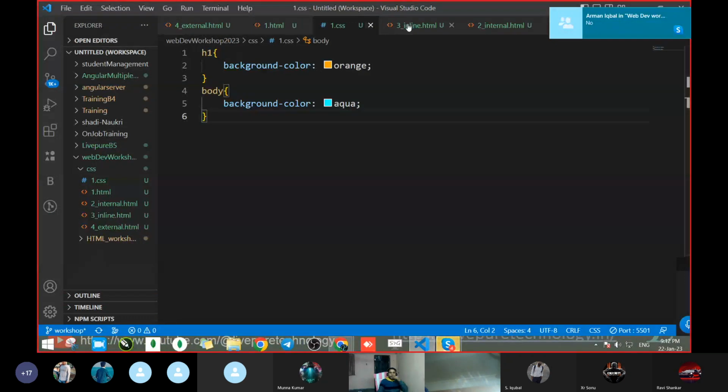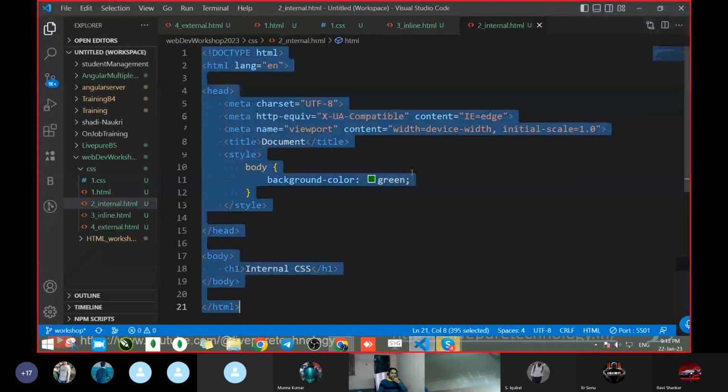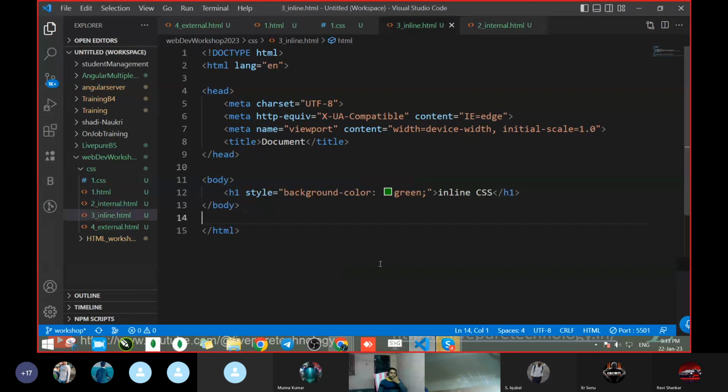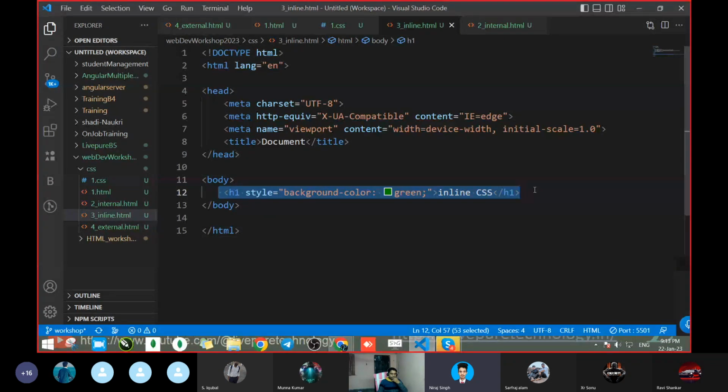Style attribute. Fine. Can anyone answer this question? Why are we using a style attribute? To provide text decoration. To add a style in the content of web pages. To change the color, add color, add size. Correct. So see, what is an attribute? First point: whatever we write along with the tag is known as an attribute.